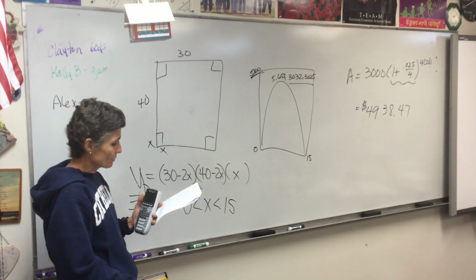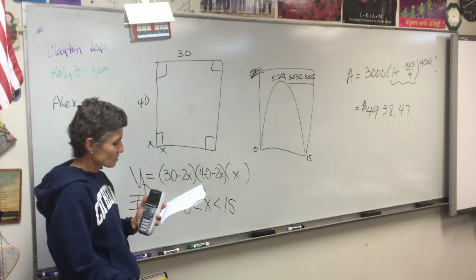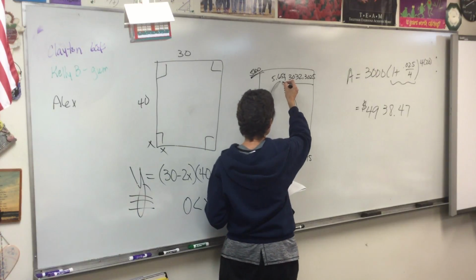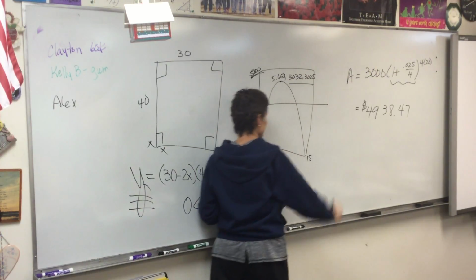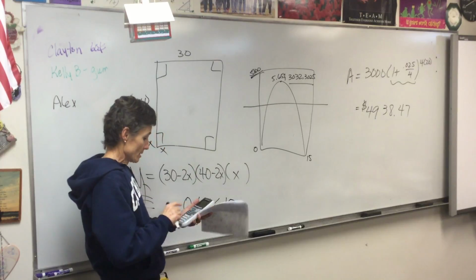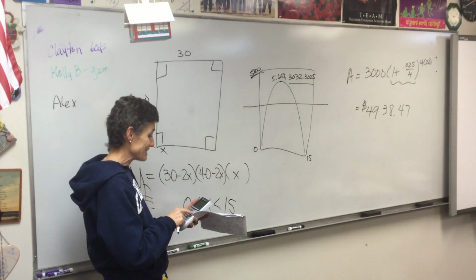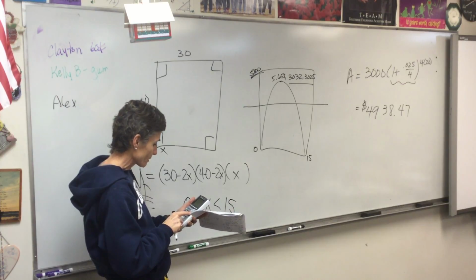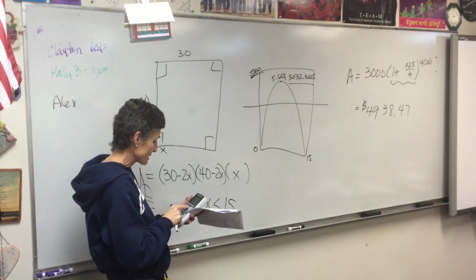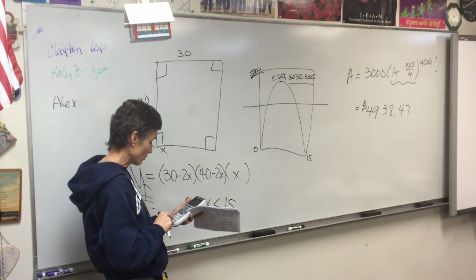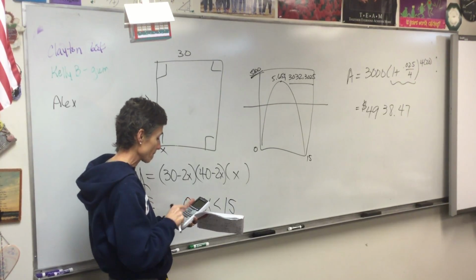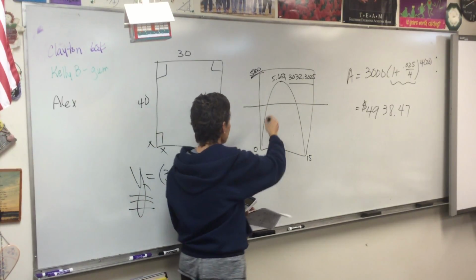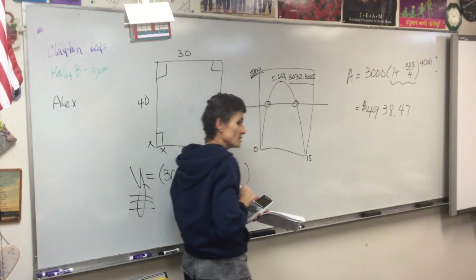Now, what size would the corners be to have a box with a volume of 2,000? This volume is 3,000 right here. So wouldn't 2,000 be in there somewhere? Do you just press Y? So I'm going to type in a second equation. I'm going to leave that one in there. Type in a second equation, y equals 2,000. And when I hit graph, I get this picture, don't I? I need this point and this point.